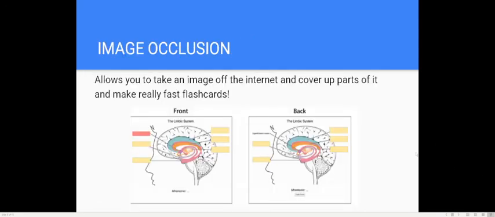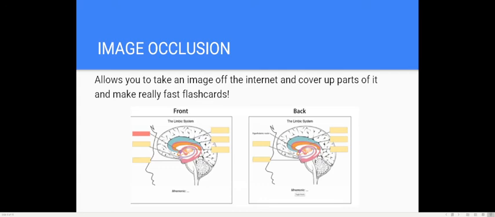And then the last one is image occlusion. This is the one you see in a lot of med school videos; they use it all the time. Basically, you take a picture of maybe a leg, maybe the brain. You see in the picture right there is the brain. Then you can cover up the parts of the brain that are already labeled. You can decide if you want all the parts to be covered up or just show one at a time. And you can make flashcards in like 2 seconds with this. Each little cover-up is a flashcard, and then you're done.